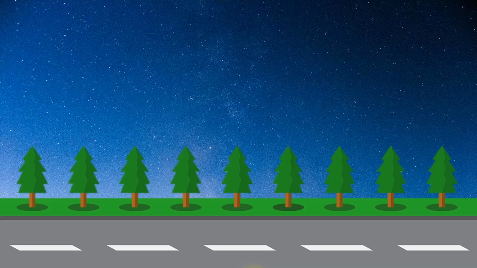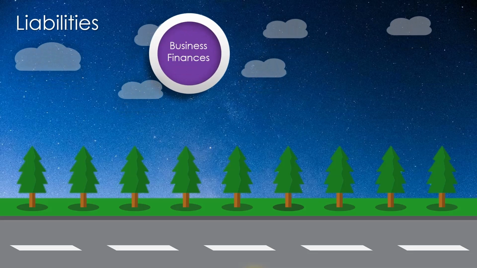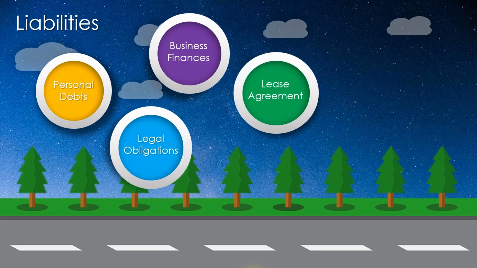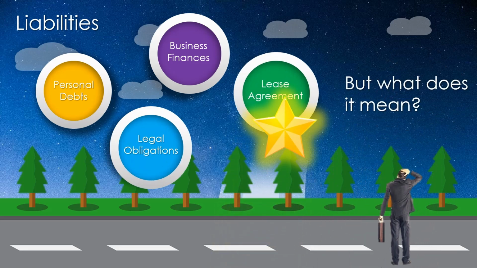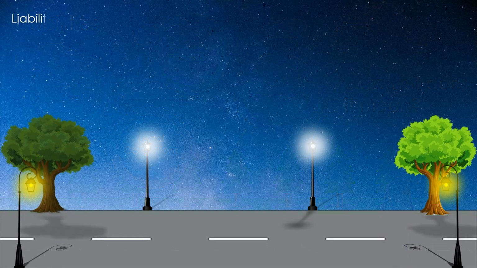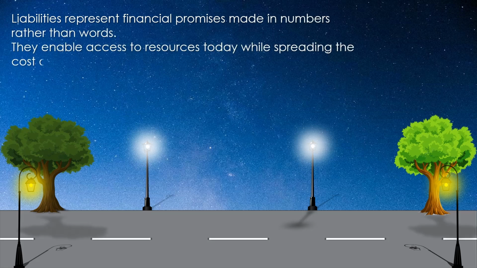Let's introduce a new term into our financial conversation: liabilities. You may have heard it before discussing business finances, personal debts, legal obligations, or even honoring a lease agreement. But what does it mean? In essence, liabilities are financial promises expressed in numbers rather than words. They enable access to resources today while spreading costs over time.